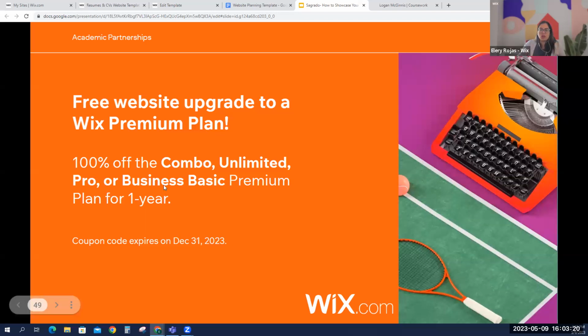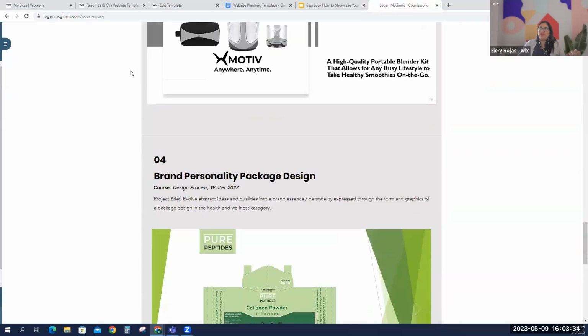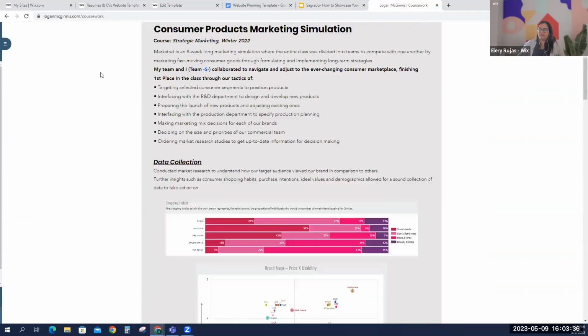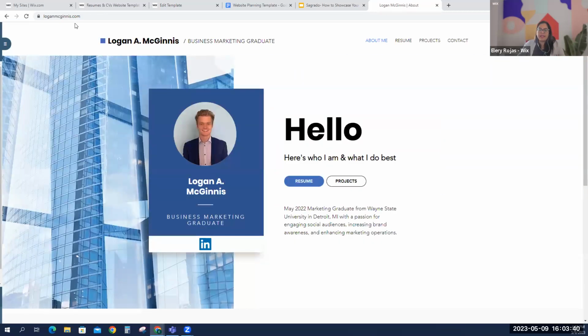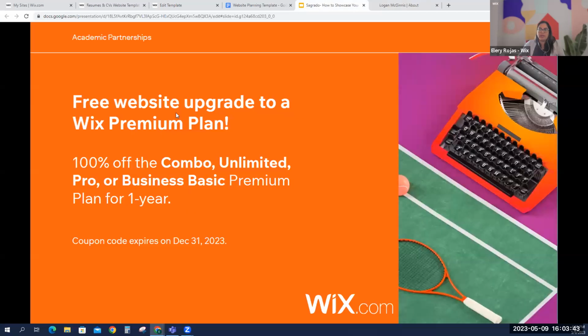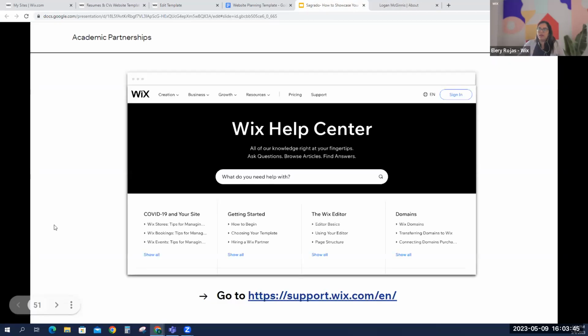You'll be receiving a code that's going to give you either the combo, unlimited, or business plan for you to use if you want to have your own domain and if you want to have that more streamlined presence. For example, this example that you see here has its own domain, so you'll be able to have that. If not, you can always stay free. That's definitely not a problem.